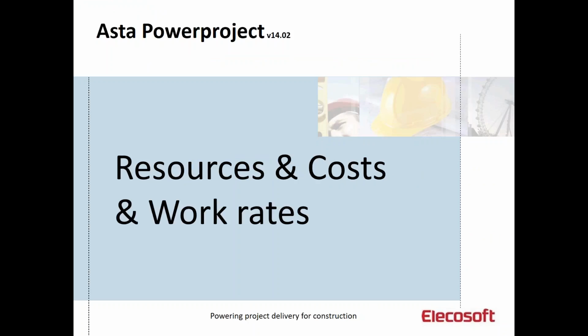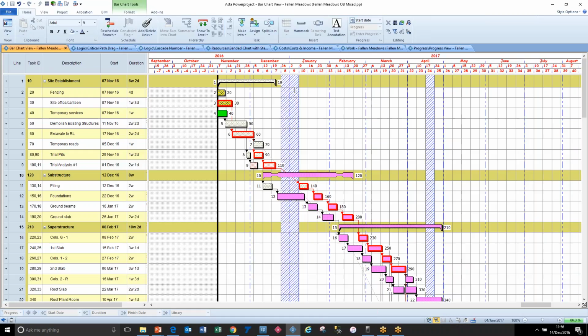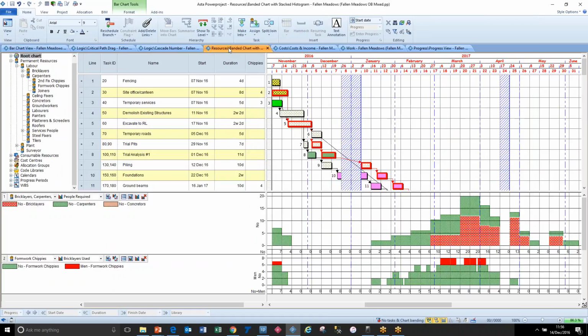The other thing I was asked about was resources and costs and work rates. So again, if we look back at the schedule that I prepared, that's got quite a few things, and I suspect that many of you know all about this, where we've got resources that you can create in the library, and they can be hierarchical, so we don't have to have a big flat list, and it can be quite extensive. Resources themselves can be costed and have work rates associated with them, and you can drag and drop from there onto activities.